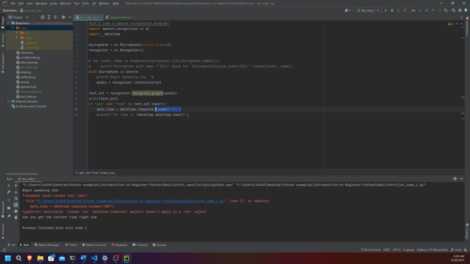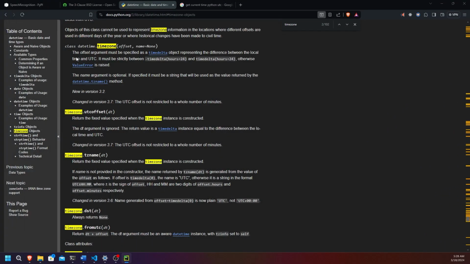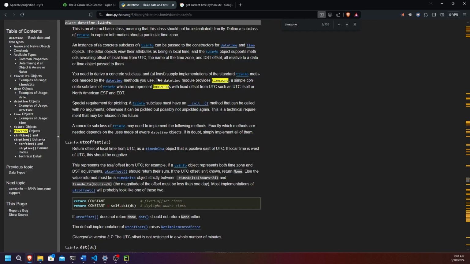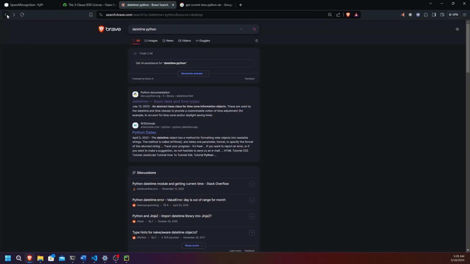I probably should read the documentation more, to be honest. So I'm just going to keep it to UTC. I'm sure there's definitely a way to do it. I'm just too lazy to figure it out at the moment. And timedelta 24 hours. I could probably just set the offset, but I'm not going to because I'm too lazy to do it.